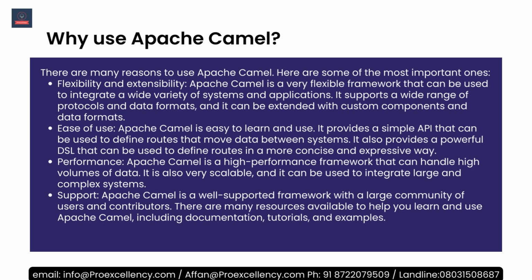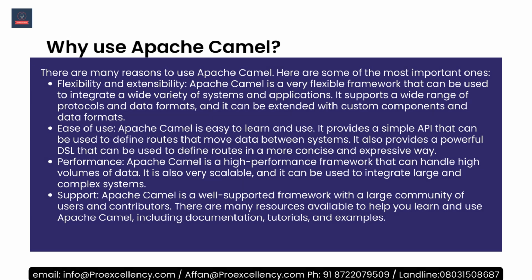Apache Camel is a high-performance framework that can handle high volumes of data. It is also very scalable, and it can be used to integrate large and complex systems. Support. Apache Camel is a well-supported framework with a large community of users and contributors. There are many resources available to help you learn and use Apache Camel, including documentation, tutorials, and examples.